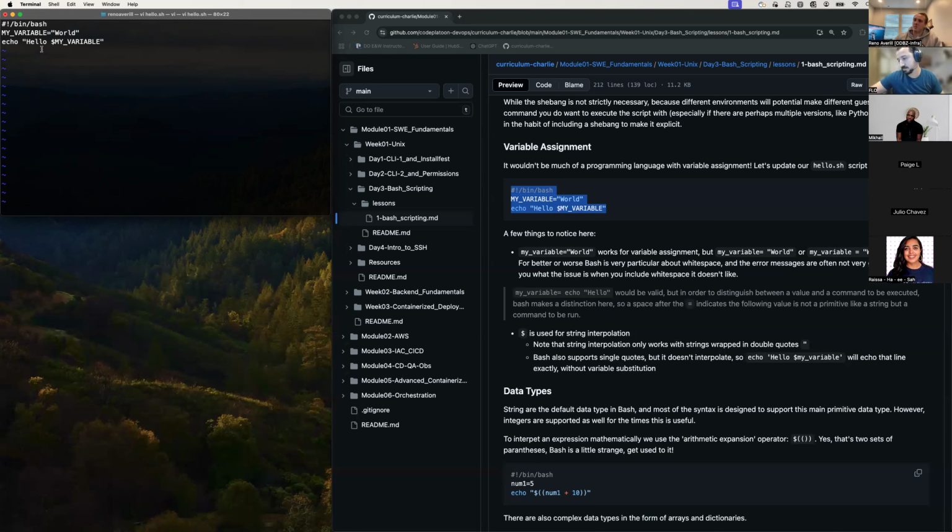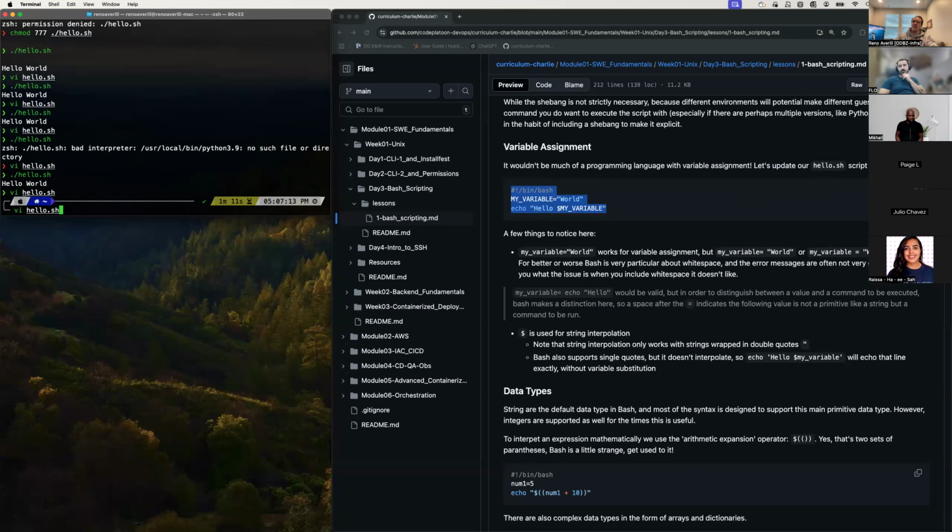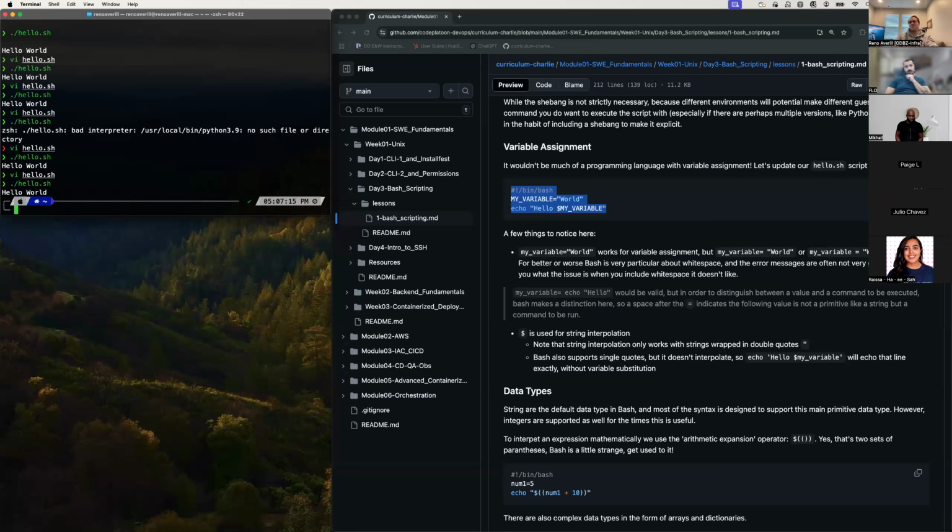Anyways, so variable assignment. Typically, a global variable is all caps, and you assign it just like this. So my variable equals, in double quotes, world. And then echo, pretty much just like the print command in Python, will print out hello, and then to use variables, you just use the dollar sign right here. So this should print out hello, my world. Cool. Let's give it a go. Colon WQ, and let's do it. Cool. And we got the same thing.